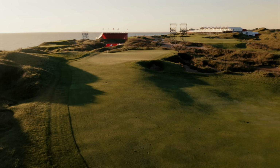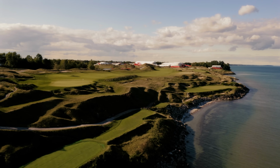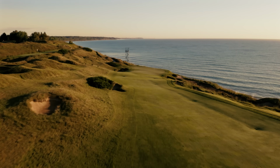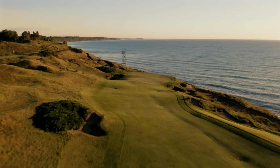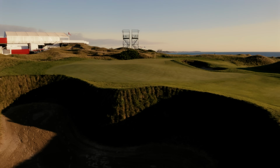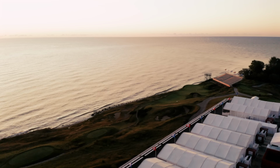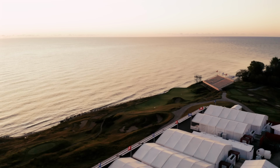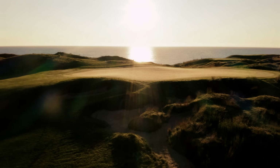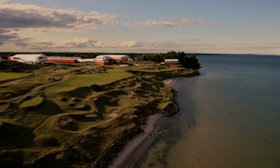And I think that's one of the things. It's a resort, so that's the way it's maintained, which isn't necessarily right or wrong. Like Bandon Dunes is a resort, and it's maintained one way, and Whistling Straits is a very different resort, and it's maintained this way. Most people will only play Whistling Straits once in their life if they get there. That's the reality. And one of the things that it does is it will give you a lasting memory, no matter who you are, no matter how many golf courses you've seen. The place will make you feel something.